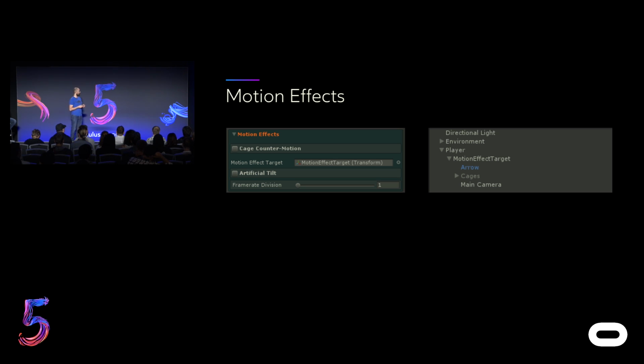Most of these techniques need you to choose a motion effect target and drag it into this box. In this case, on the hierarchy there, you can see I've got a child of the player, but it's also a parent of the main camera. This allows us to manipulate the camera and where it's looking without having to override what the SDK is trying to get the camera to do. And we're also still static relative to the artificial locomotion. Again, hopefully that makes sense. There's a lot of layers here.